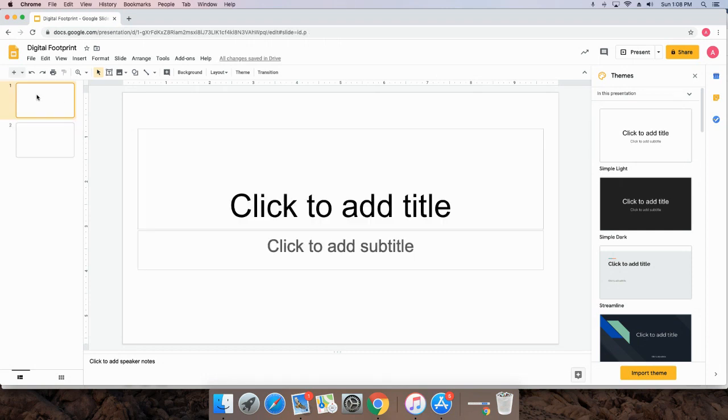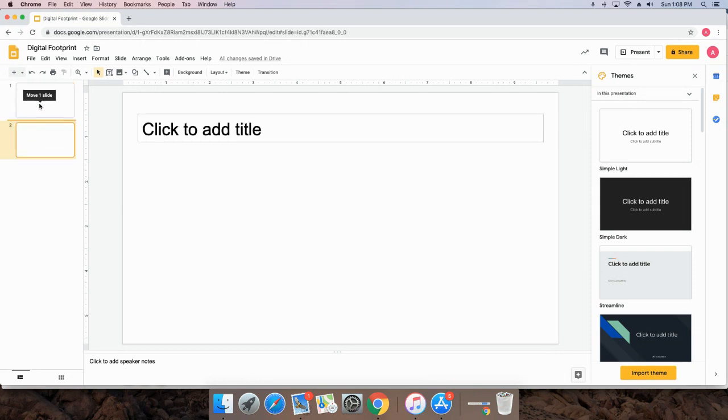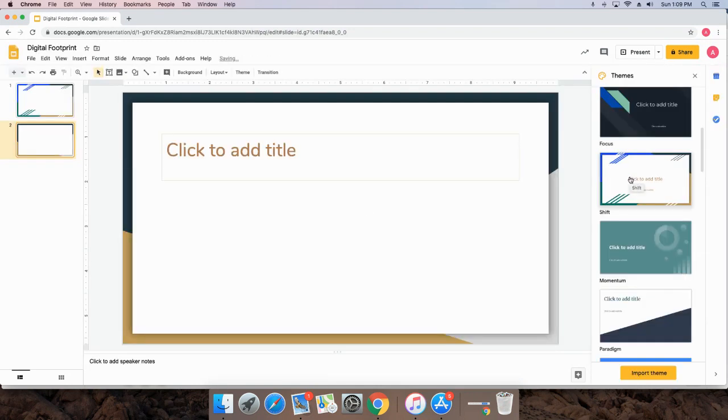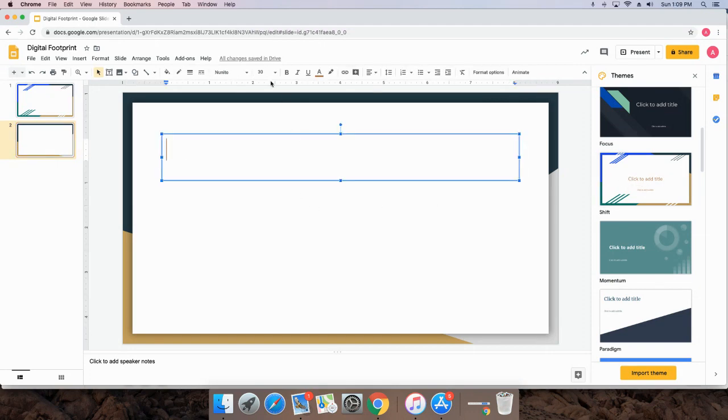As you may know, I guess I'm going to flip that up here. There we go. Now, you may know that a theme is often used, and you can select the theme over here, and then most of your slides will have that theme involved with it. But you can always put a picture in as a background. You can always just do a color as a background as well. So I'm just going to pick an initial theme that I'll go with, and then I might change it as I go through.